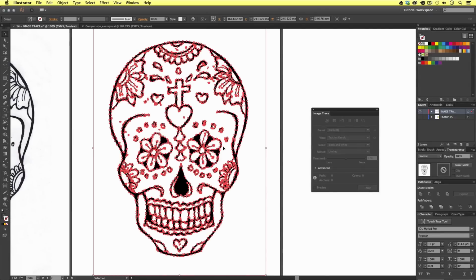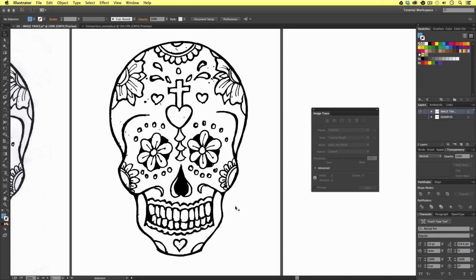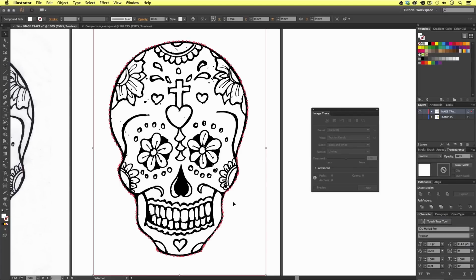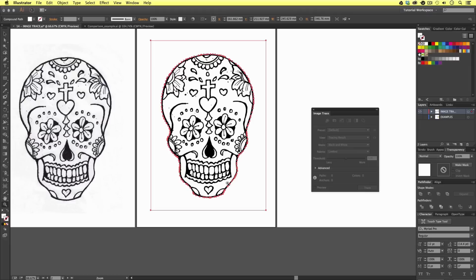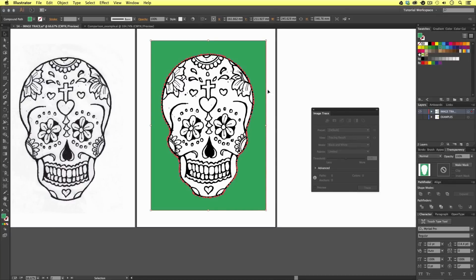If we right-click and select Ungroup, click off to deselect, and then select the white area just next to the black, you will see we have now made a selection of a vector containing the white space around our drawing. So now all the shapes that make up this black and white vector composition have been separated. And we can change the color of this. For example, I'll select a green from up in the swatches panel. Easy. Though I don't want this vector shape, so I'll simply delete it.